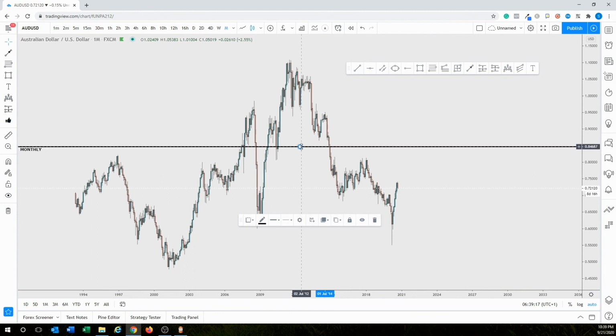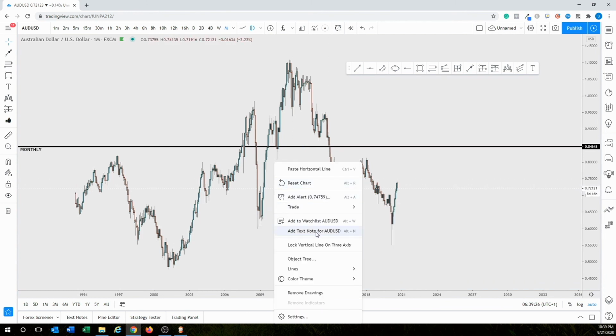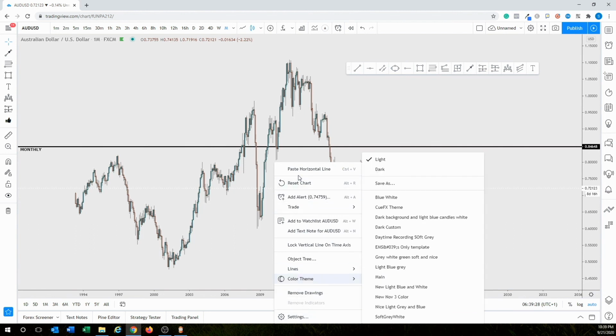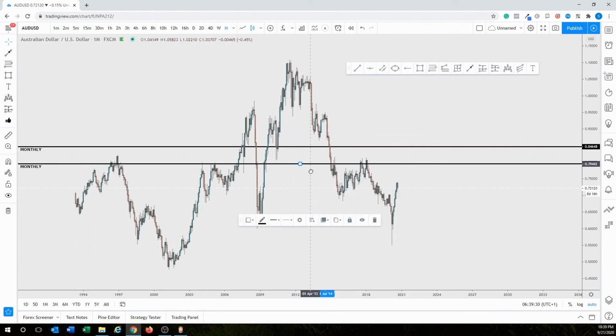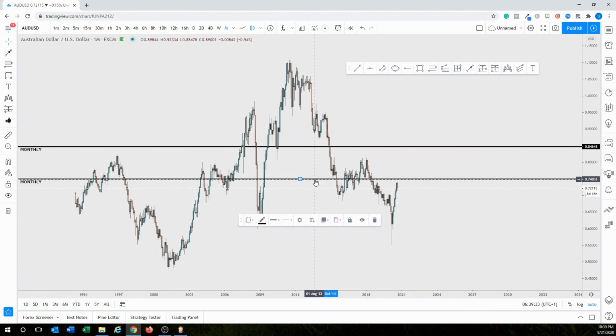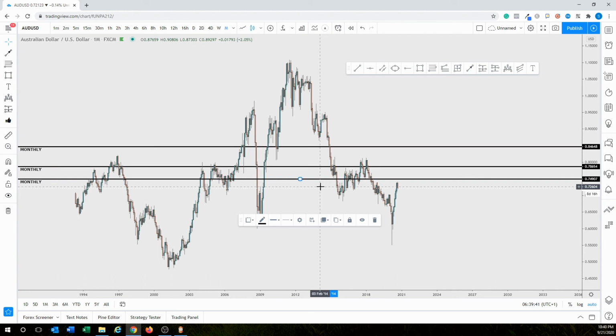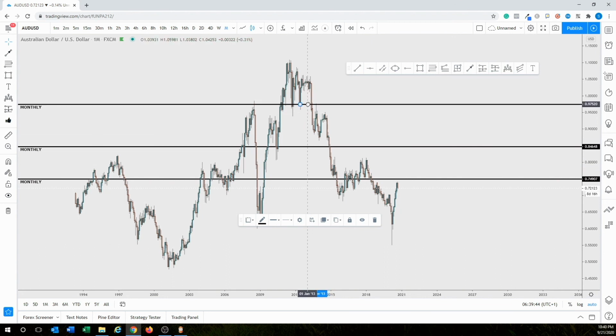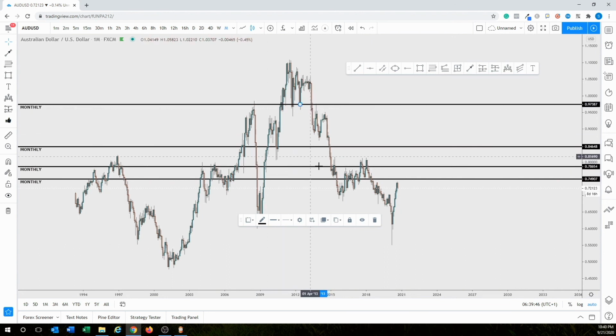So let me see here. What else do I want to show you here? So clone and copy. So say if you go copy, then you can just right click on your chart and go paste. It's just a quick way of copying and pasting. Some of you may know, you can also click on it and on your keyboard go Control C to copy, then Control V to paste. Another good thing is to know how to copy and paste.